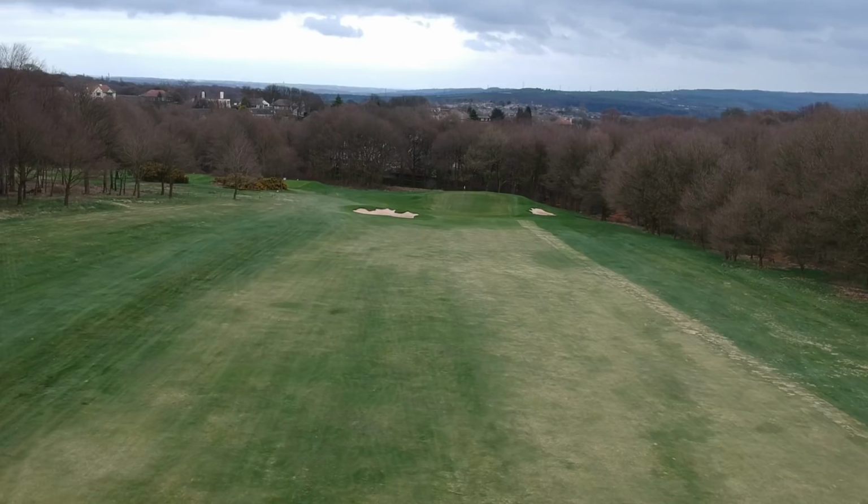That was a lot better, that was online. Not quite as good a strike actually, but it's gone the distance. Let's get down there and see where they both are.